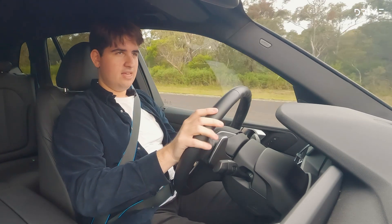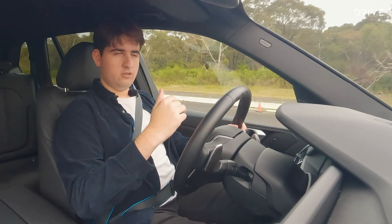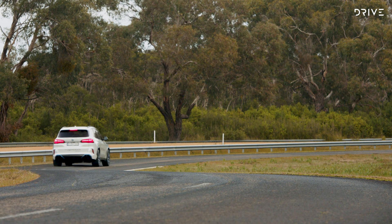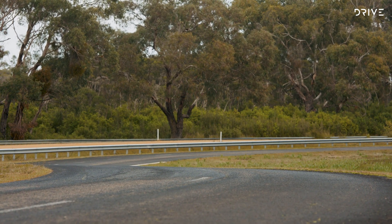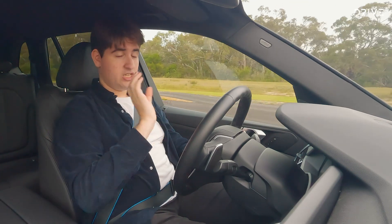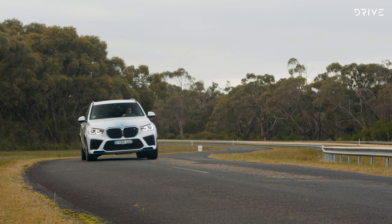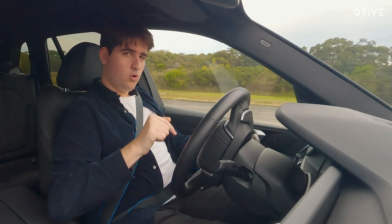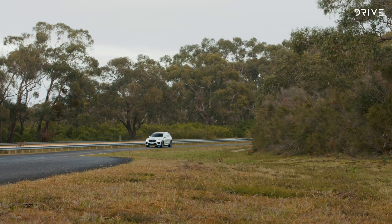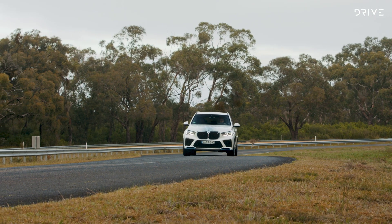There's a bit of fake noise through the speakers too — it's all very pleasant. All the things we expect of electric cars: instant acceleration when you put your foot down, super quiet, super smooth, no gears to worry about. Just a really nice car to drive. This car is left-hand drive, as this is just a prototype and BMW hasn't decided if it wants to put it into production. But we need to see more hydrogen filling stations around the place so this kind of car can come into reality. It's a really good concept and brings all the best of electric vehicles and all the best things about petrol and diesel vehicles.